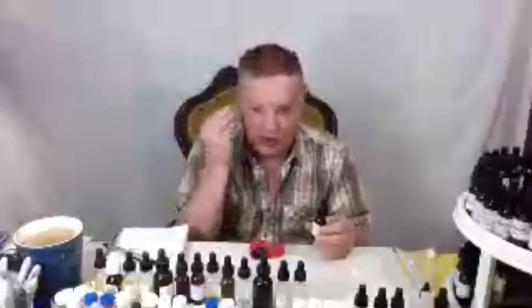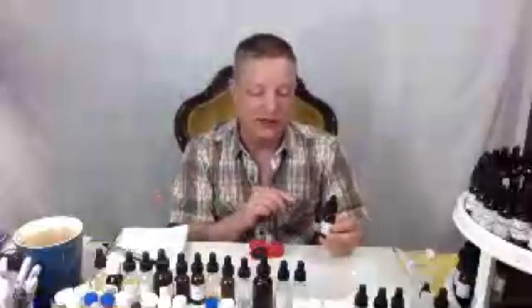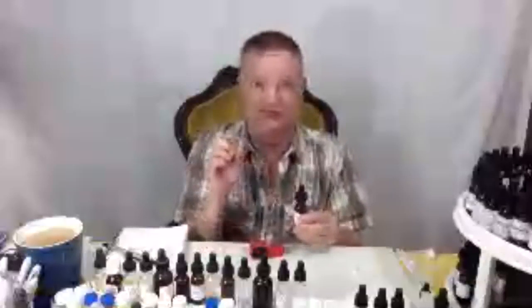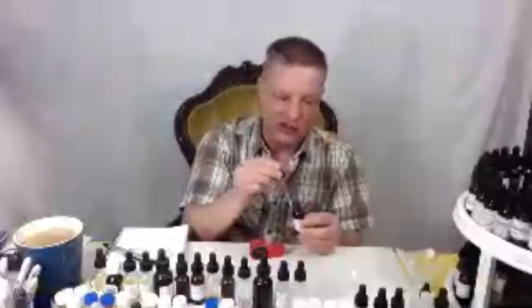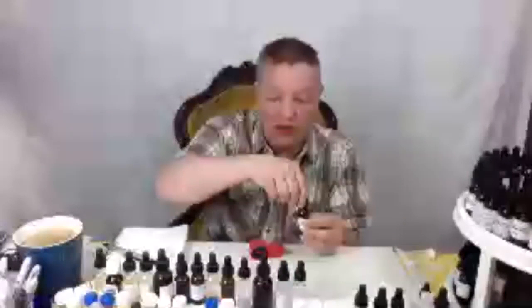So now I have a good picture and an understanding of these materials. And the only one that I'm new with is this amberinol. That's the only one that's new to me, but this is going to be a pretty significant material for what John Doe was wanting to do. So I'm going to start with, it may sound funny, one drop of this. Because, and remember, this is at 50%, but this is strong. It's really strong. One. I can always come back and add more, so I don't care.